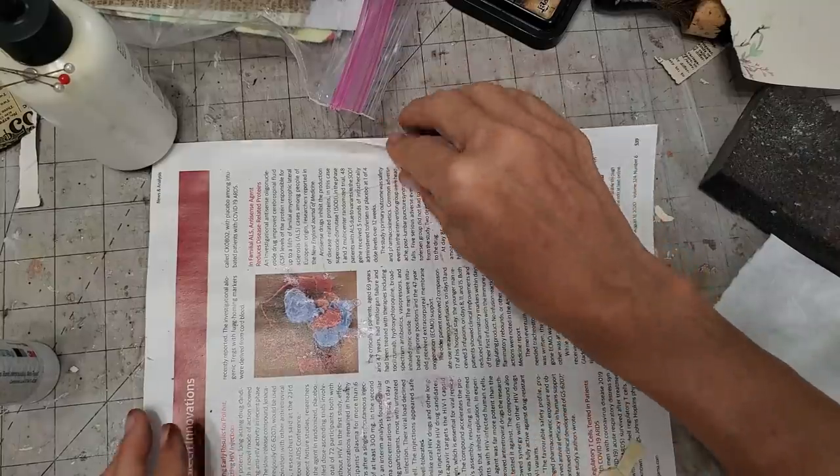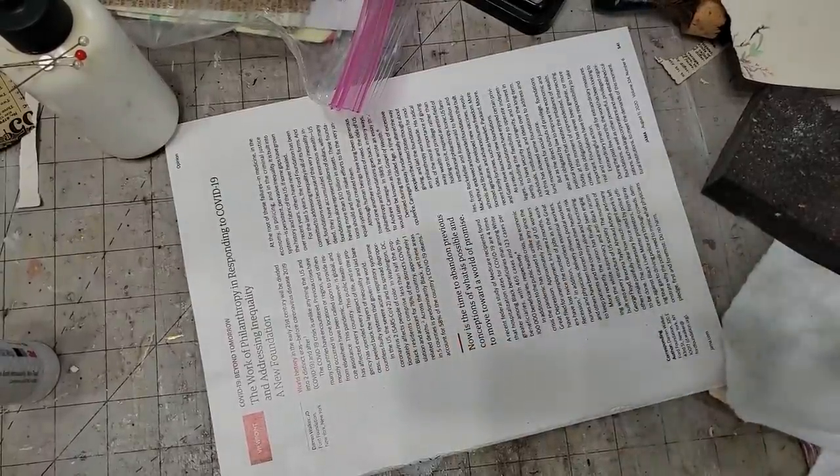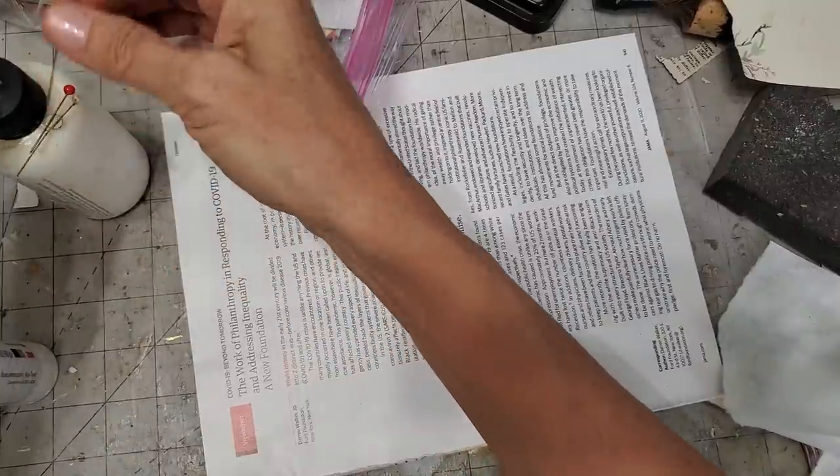And let's get ourselves a fresh sheet because I'm feeling like I'm abundant in the magazine world, so I can spare that and I can throw things out like a big girl. Yes, I can. I don't have to save every scrap.